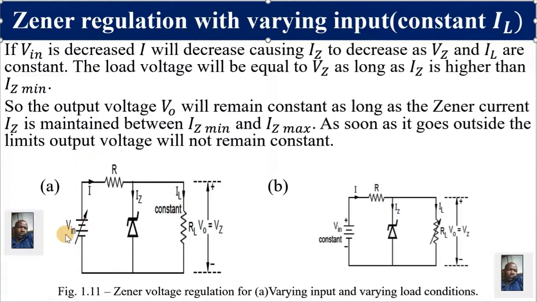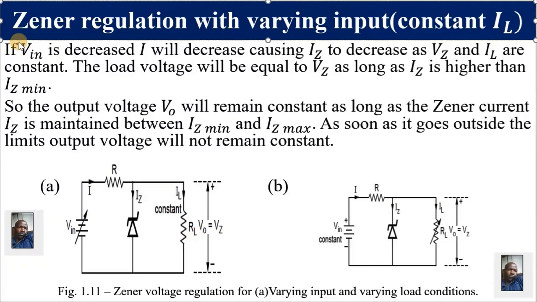This is the condition that we are analyzing first, whereby we are saying the input voltage is changing. This arrow shows that the input is varying, which means the same as changing. And we have said this is our current limiting resistor, IZ and IL. And please take note of this condition, because this is in parallel with this. We are saying V out is equal to VZ. Hence, to calculate load current IL, we can simply say VZ divided by RL. Please take note. It's a very important point.